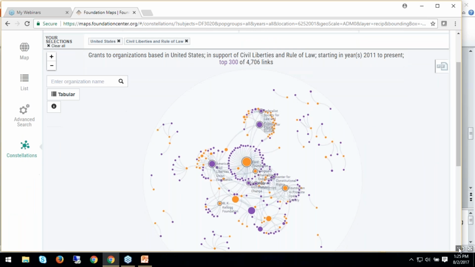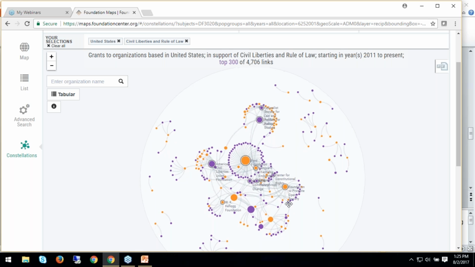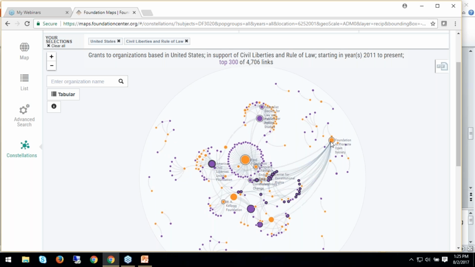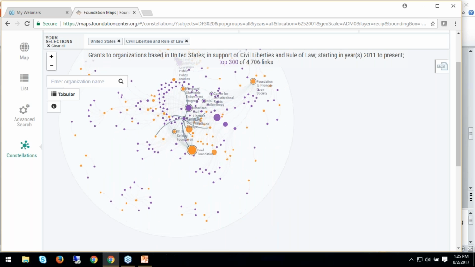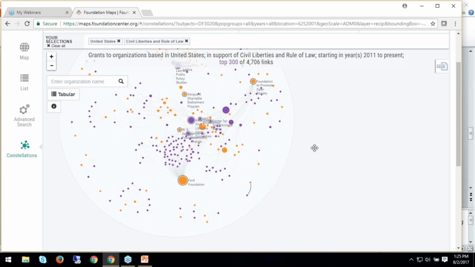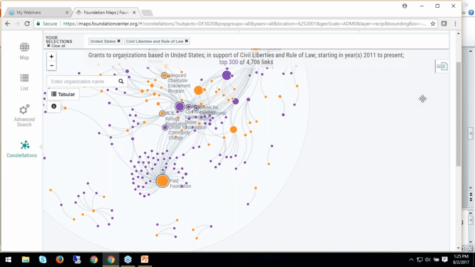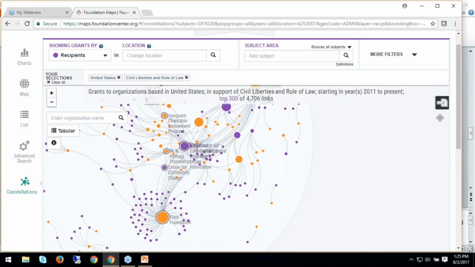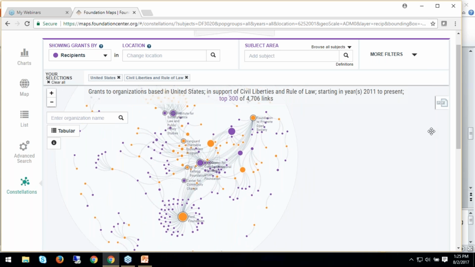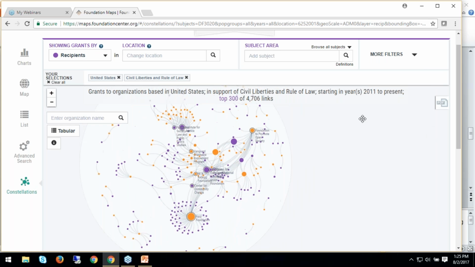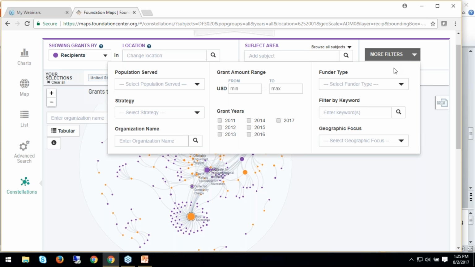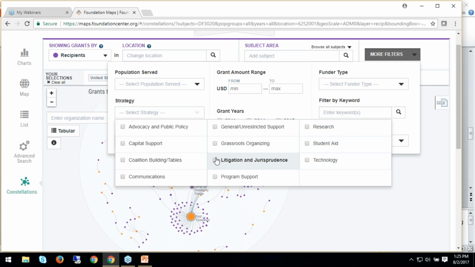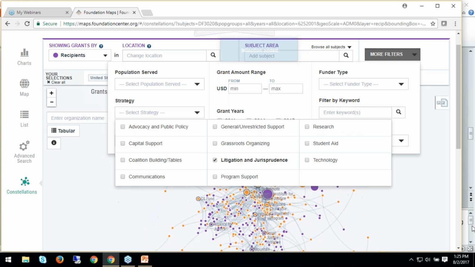And what we'll see here is that, all right, let's get it down where we can see it. Make sure that we get back to the filters we were using.